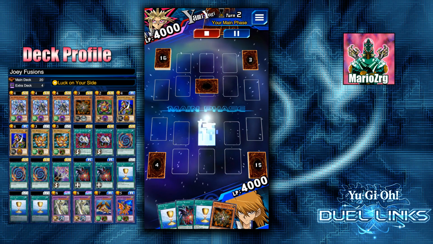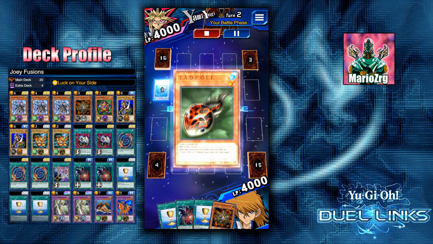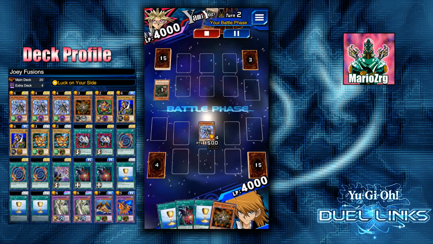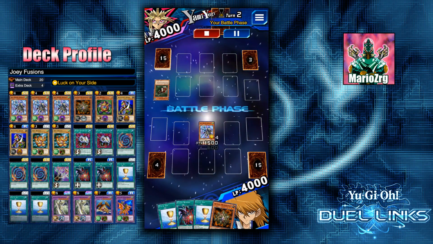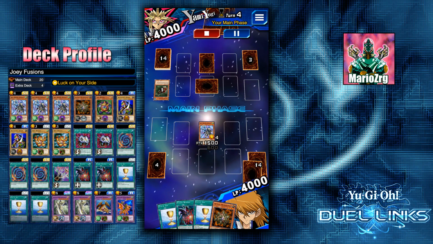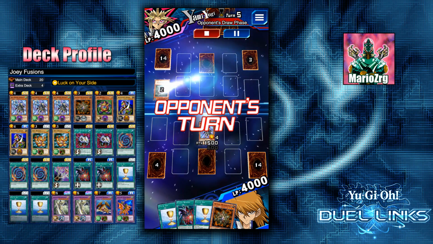And here I dropped pretty bad hands, so I just have to end my turn. I remember this now. This was frogs, and as soon as I saw frogs, I knew that I was going to be able to win this game. Number one, they're all water. Number two, I know exactly what their end game is.